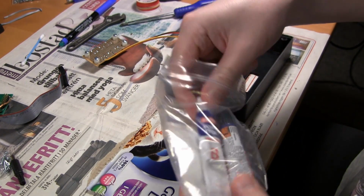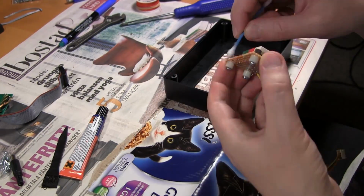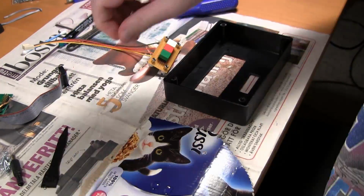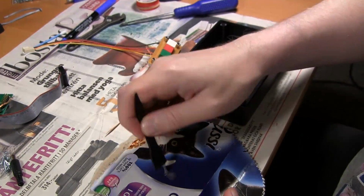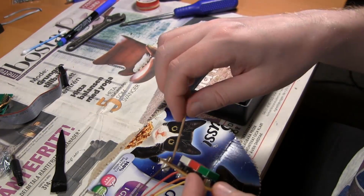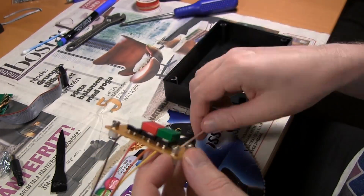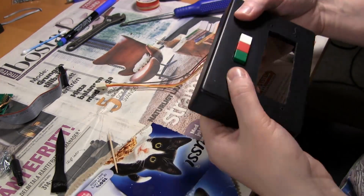So time for some more epoxy. If you noticed, I was using latex gloves last time I was mixing the epoxy and applying it. But this time, well, I realized I wasn't getting any on my skin. Of course, to prevent accidents, you might need gloves, but I just skipped it this time, and I didn't get any epoxy on my skin.